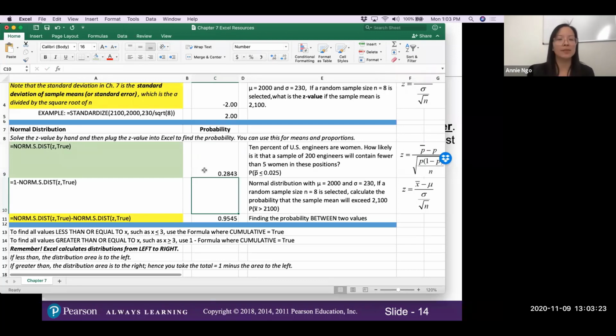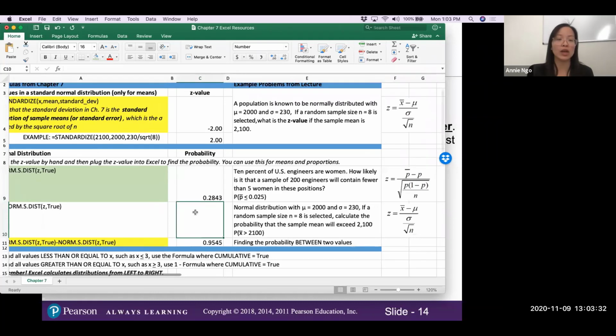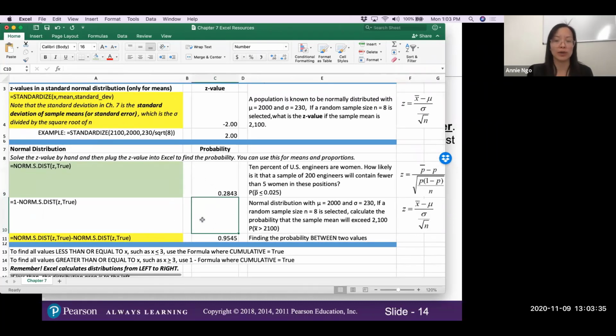Okay, so you can see here we were working with different formulas to convert our sample data into a z-value. And then we also use Excel to solve for the probability. So conceptually, we want to make sure we understand this tells us how many standard deviations away we are from the middle of the curve. And this tells us the probability of getting that sample, the probability of the shaded area, whether it's less than or greater than, depending on the scenario, or in between two numbers on our normal distribution curve.